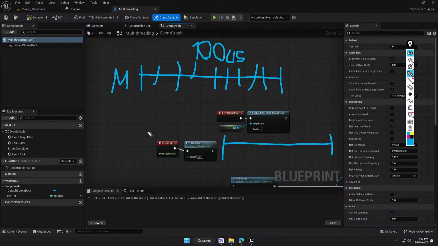So this is the main thread. We can say this is the background thread. What is going to happen is the main thread is going to be a little bit longer because it has to wait for your thing to finish, because the tick says I have to finish the pre-physics section. So whatever stuff is happening is going to prolong or stall the main thread to finish the task, because this tick is locked to that section of your frame. So just keep in mind, if you're doing something really big, maybe you don't want to do it like this, you probably just want to do a background thing.